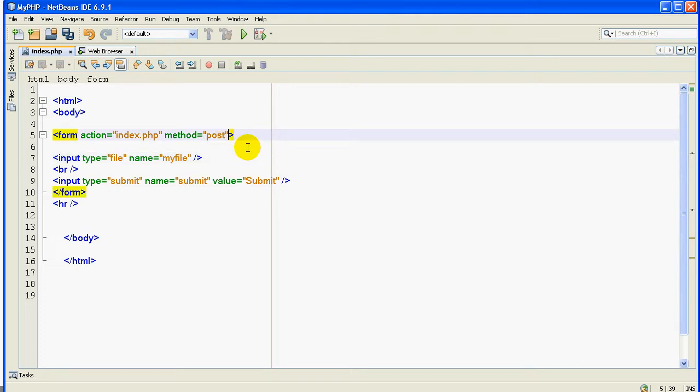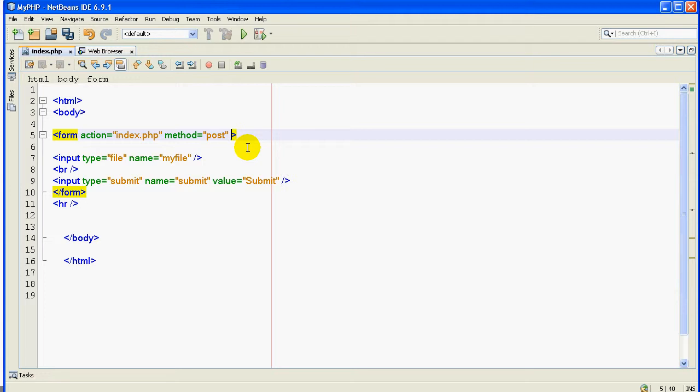So the first thing we have to do is to change the type, and I'm going to move now to the second important part. If you have an idea about file upload, if you have a remote server that's far from you, and you want to upload your own PHP files, your own pictures, you are using an FTP client, okay, and you have to set the mode of the FTP client to binary mode.